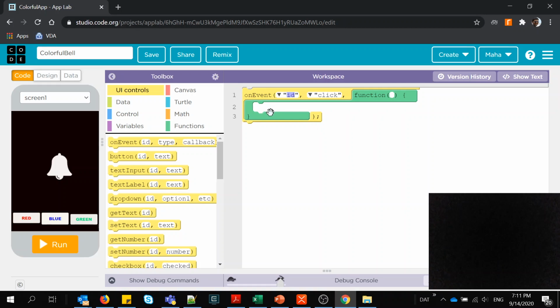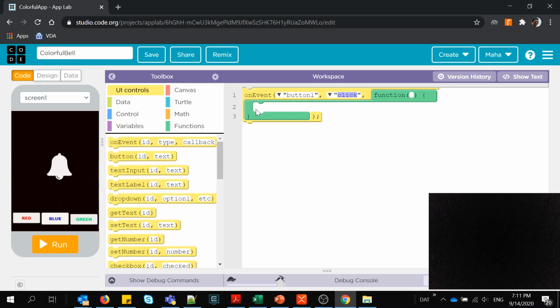On event is when I click or press something; event is nothing but when I do something, what the computer should do. So I'm writing it as code. So on event, when I press button 1, you see here button 1, that is the id for that red button. When I press or click. Here you have click or change or key up, mouse down, mouse up, you have plenty of things. Okay, now let me select click. So now what should my image look like?